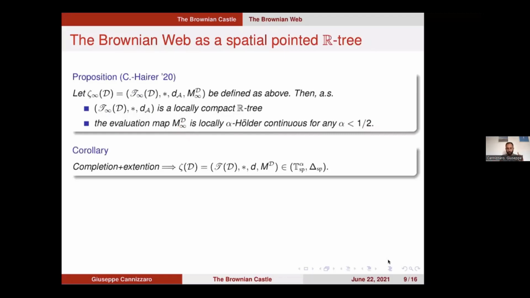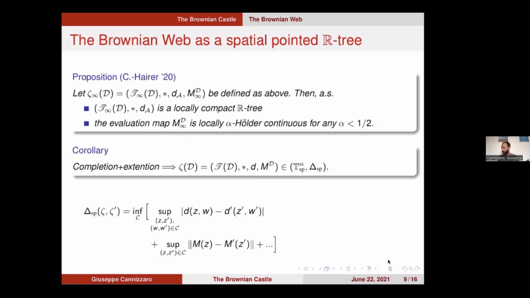Now, one word concerning the topology. Two days ago we saw the Gromov weak topology or the Gromov-Hausdorff weak topology mentioned. Here our topology is a Gromov-Hausdorff topology plus some conditions on the map M, a continuity, and then a Hölder continuity assumption on the map M. So this topology is stronger. The reason we need it is that there is not a natural probability or finite measure on our tree. The measure which is going to be important for us is the length measure, which is everything but locally finite.